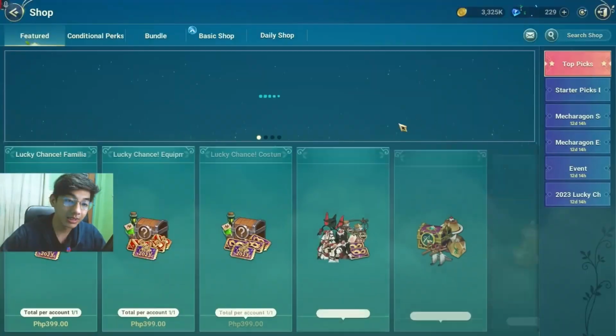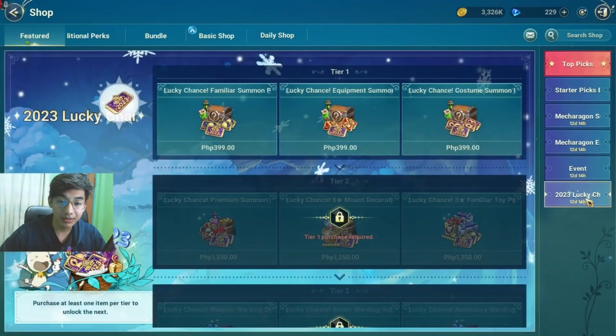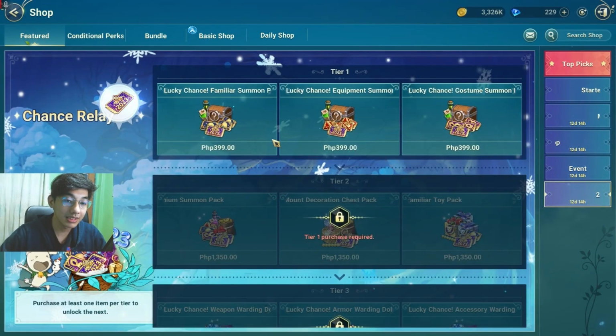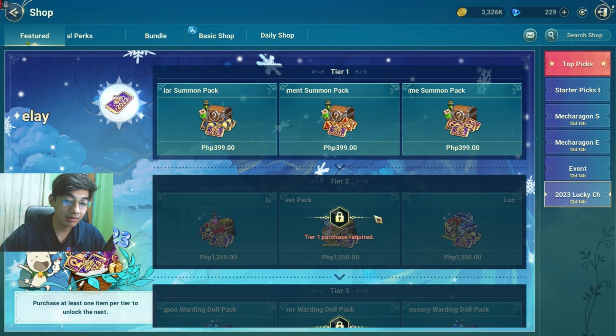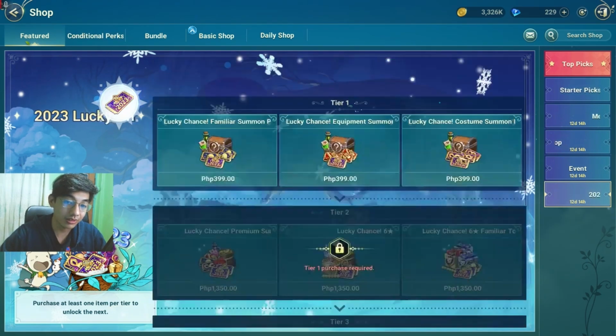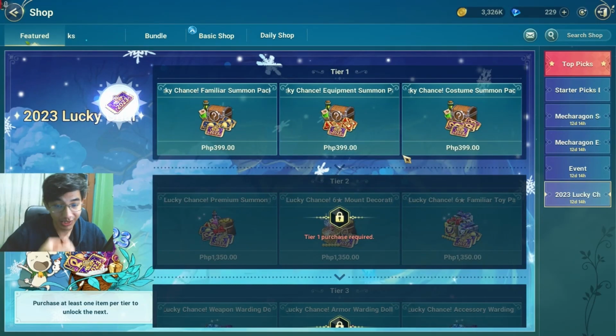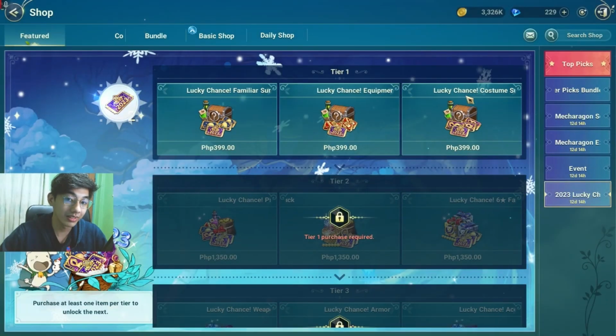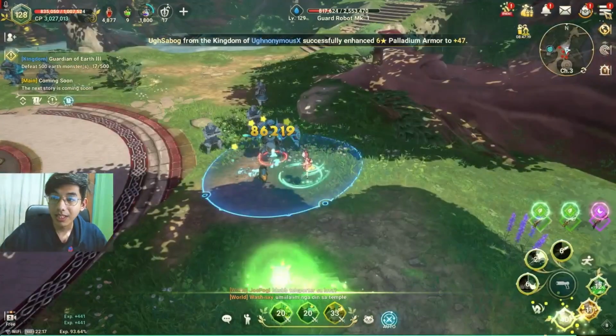And then for the shop, if you guys are interested, so you have the relay over here. Basically, relay, what happens is that if you purchase one from tier 1, you're going to unlock tier 2 and then unlock tier 3 and then unlock tier 4. So it's up to you guys if you want to buy anything from here. So if you buy anything here, you're going to get a lucky chance ticket, which is on the event banner earlier. So yeah, that's it.